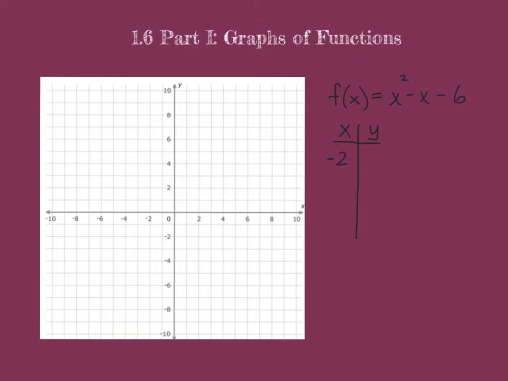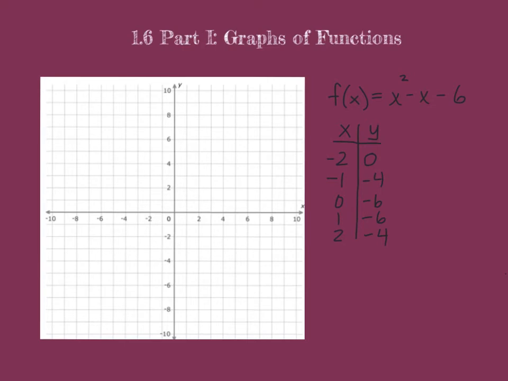So when we plug in -2, I need to find f of -2. Once we plug in -2, we'll get a 0 out. That's cool. When you get a 0, that means that's an intercept. All right, let's plug in another point. I'll plug in a couple more just to see what this parabola looks like. All right, we've plugged in a few more points, and your calculator can totally do this for you. If you plug this into your calculator and then go over to table, or if you just go on the graph, you can plug in any x value and it should give you the output of y.